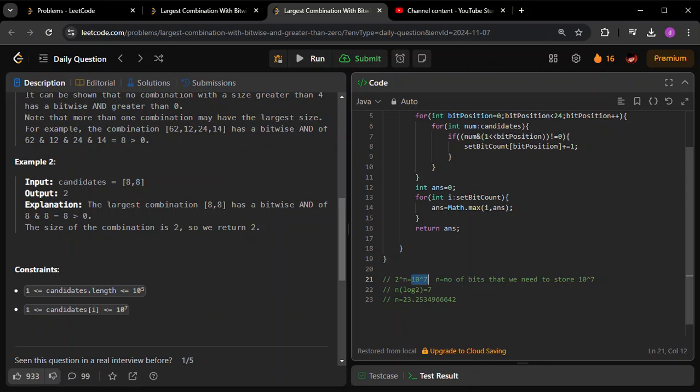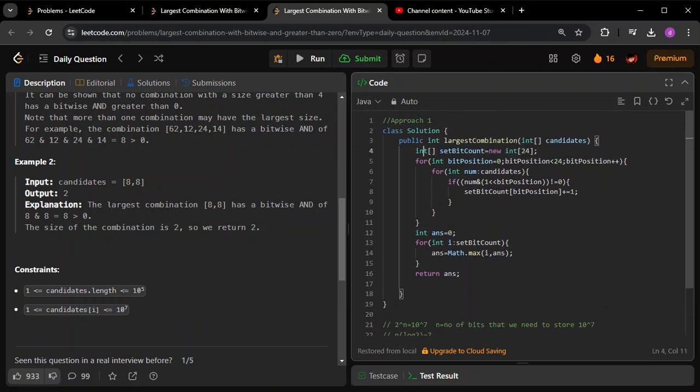Let us say this. So what I have to do, I am applying log 10 on both sides. The RHS will become 7, as you can see. If I apply log 10 on the left, n will come down and we will remain with log 2 base 10. If you solve this, we'll get n equal to 23 point something, and since we have to go for the upper side here, it will be around 24. So n will be almost 24. So basically we need 24 bits here to store a value which is in the range 10 power 7. That is as simple as that.